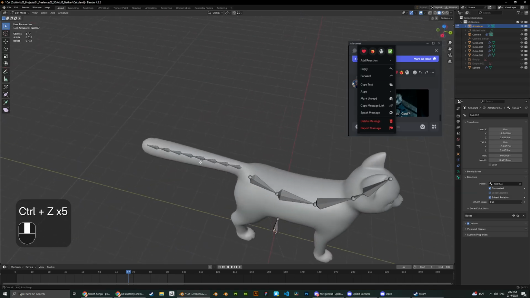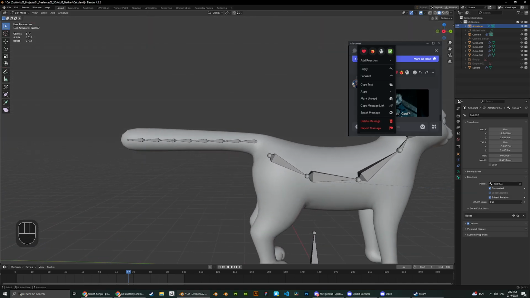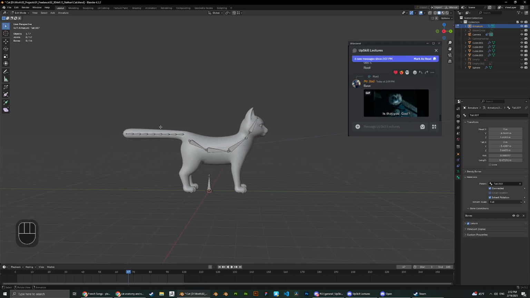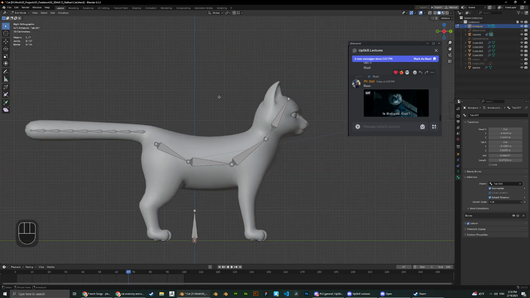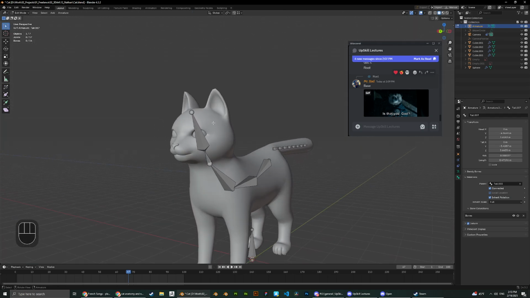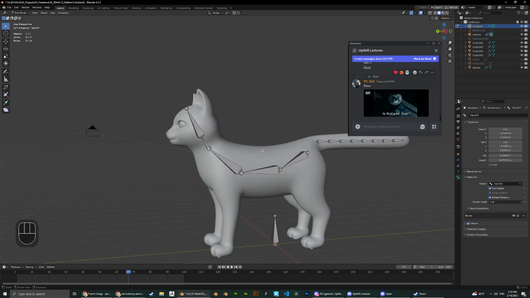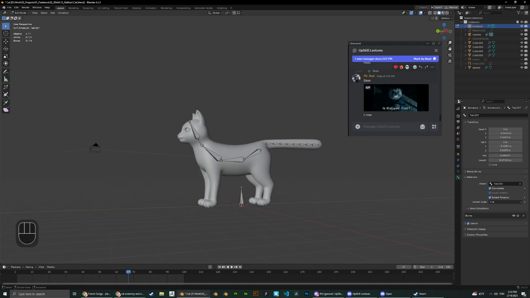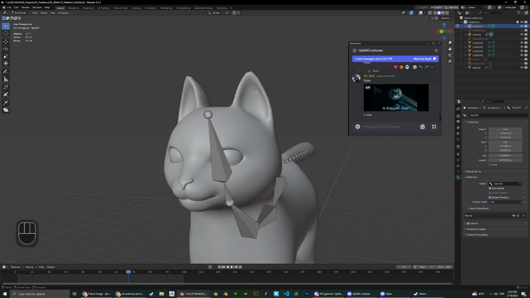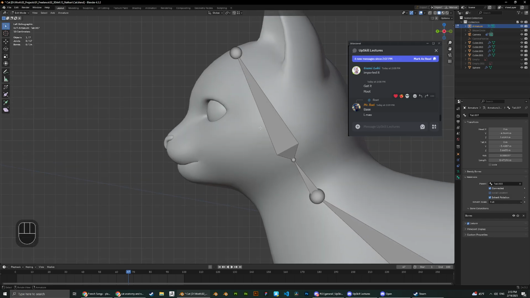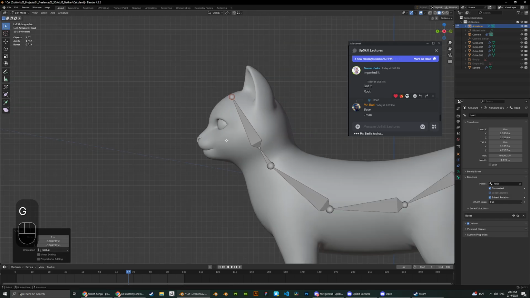So here we have the tail. I have it fully straight because it's just easier to work with on rigging. Once you have a tail that's all curved and stuff, it's kind of painful. So there we have the main bones for the whole body, at least on the middle part, because now we need the limbs, we need the face, and some of the ears. Mostly we also need the top and bottom of the mouth.